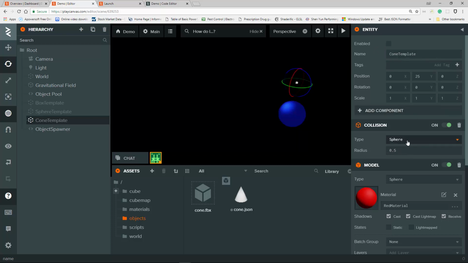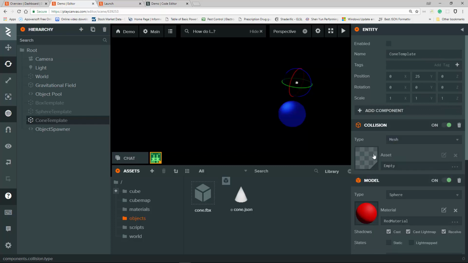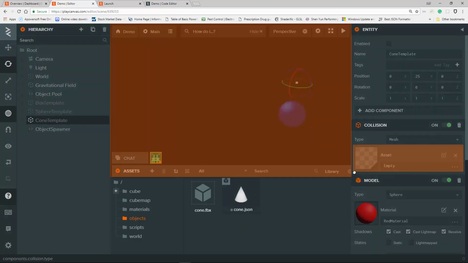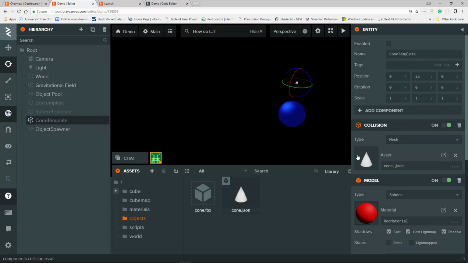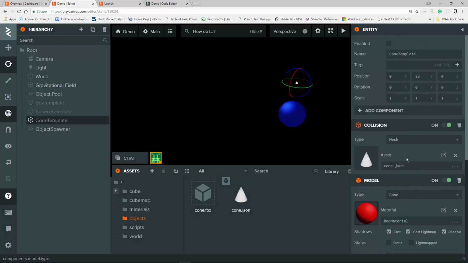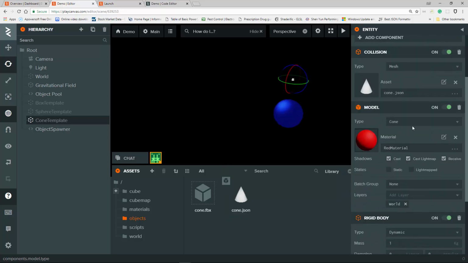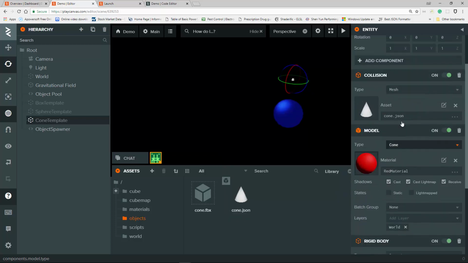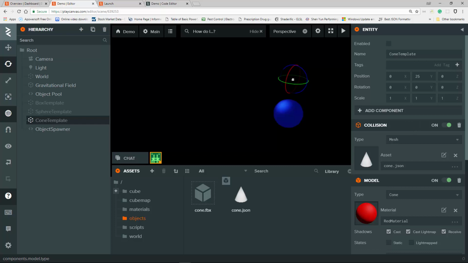And this will be a mesh, and it has an asset that you can use, and I can drag this cone into here, so I'll use the cone itself as the collision object. And then this guy is going to be a cone, the model itself.